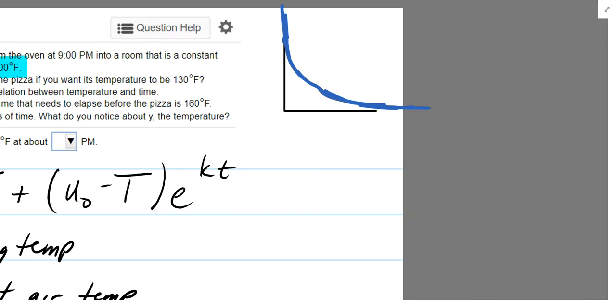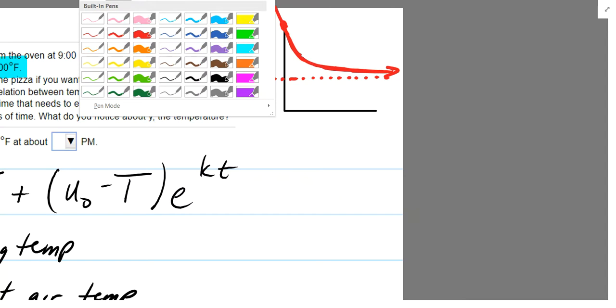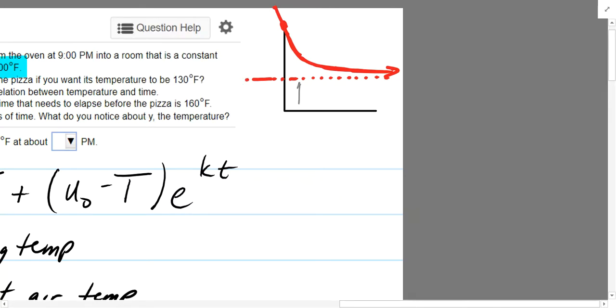What we've got to remind ourselves of in these Newton's law problems of heating and cooling, we're not tending towards 0. In fact, we're leveling off towards some other ambient temperature. And so room temperature in this particular example is 72 degrees, which may be this line here. And as the pizza comes out of the oven, if it's 400 degrees, it might tend towards this asymptote and level off. And that's the temperature that it's going to settle at. And this offset, this vertical offset, has to be accounted for in all of our examples.